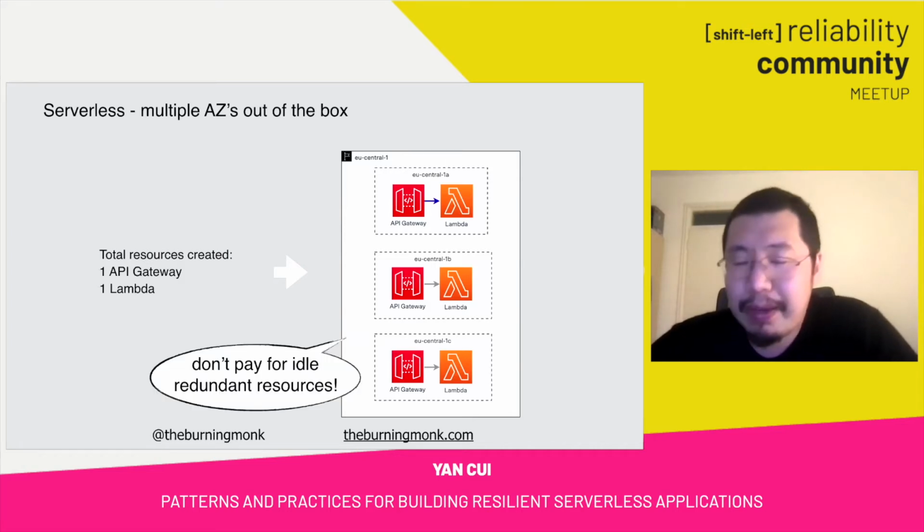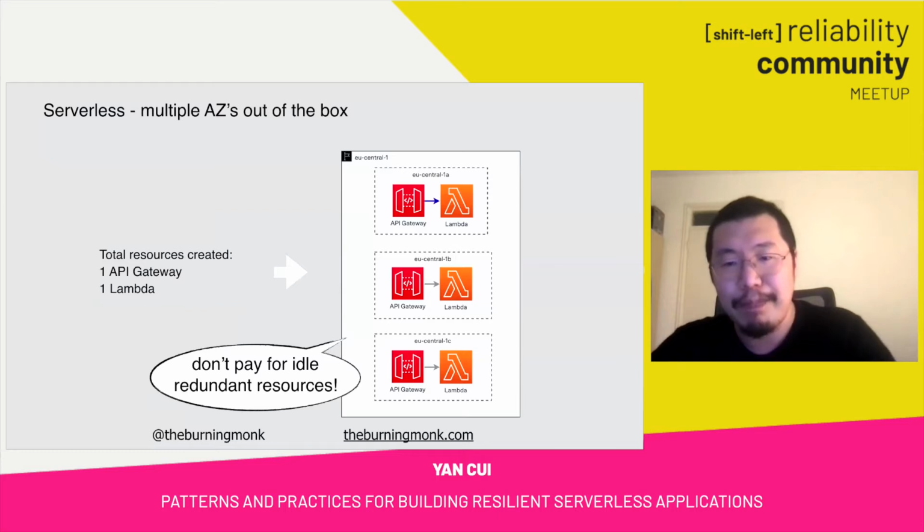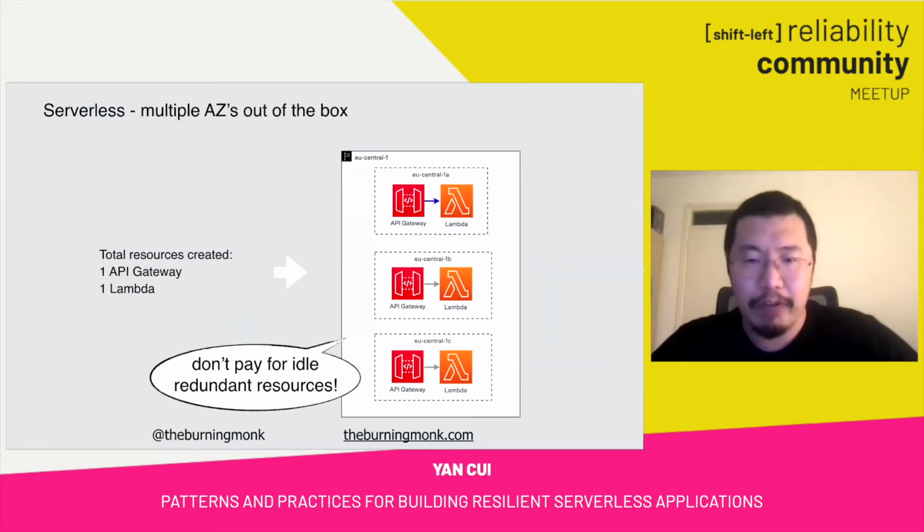And both API Gateway and Lambda also charge you based on usage. So you only pay when a user uses your system, which is also great, especially for those low throughput environments where you don't have to run a bunch of servers across multiple availability zones, wasting a lot of CPU cycles that you just end up not using.